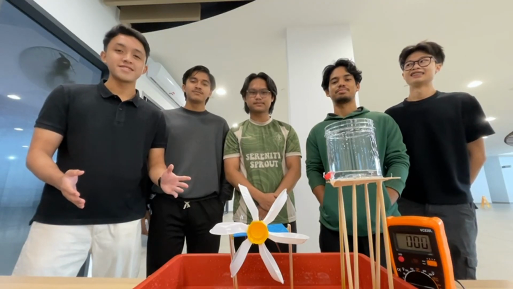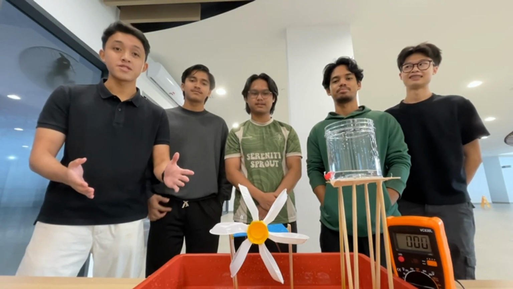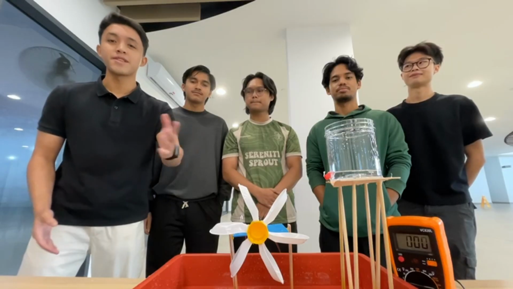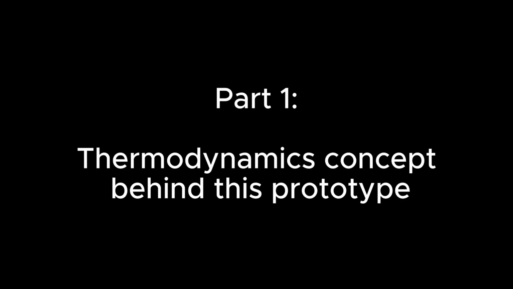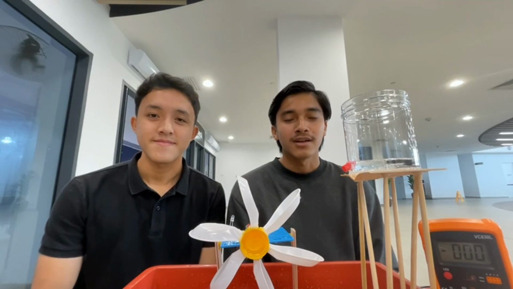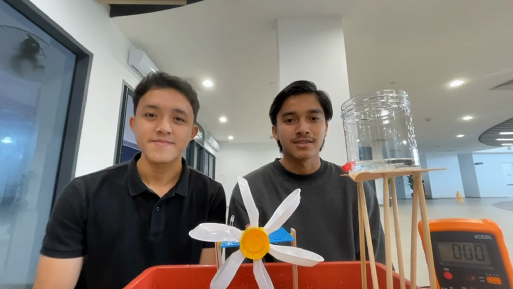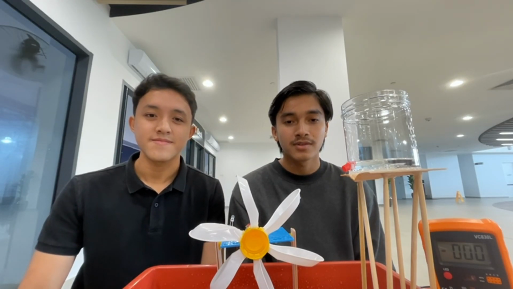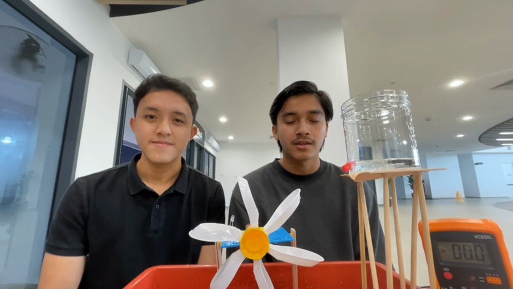And today we'll be presenting to you on our thermodynamics concept, which is power generation by hydroelectric turbine. Alright, right now we're going to explain our project, which is a hydroelectric generator. Our main goal is to prove the first law of thermodynamics, which states that energy cannot be generated or destroyed. It can only be transformed or transferred from one form to another.